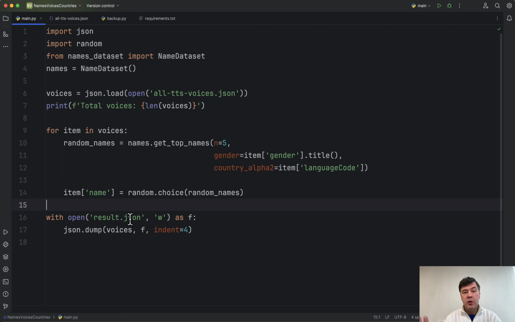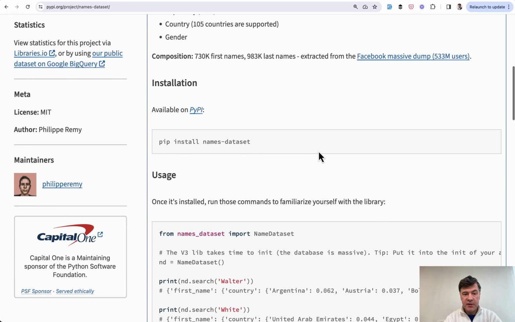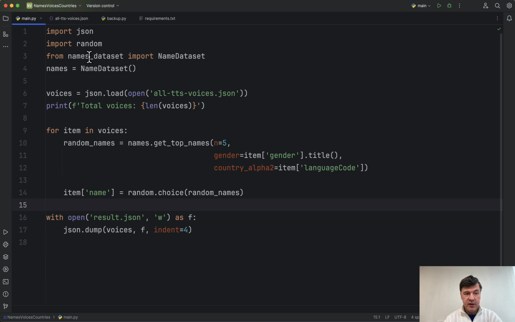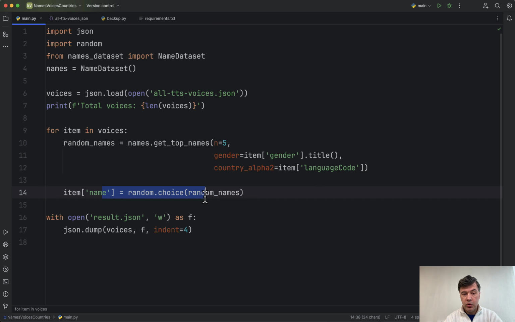Now the second step is to actually get those names from that names dataset. And this is the code, and I will comment on that in a minute, but basically what we're doing, according to the documentation of that names dataset, we do pip install names-dataset, which I have already done behind the scenes, and then we can get the top names, for example, by gender and country. And I've chosen a logic of getting 5 names, the 5 most popular ones, and then getting a random name from that list. The first thing I tried was this: getting names dataset, and then for each of the voices, get random names according to the specification and the documentation, and then random choice from those. And for that, we also need import random on top.